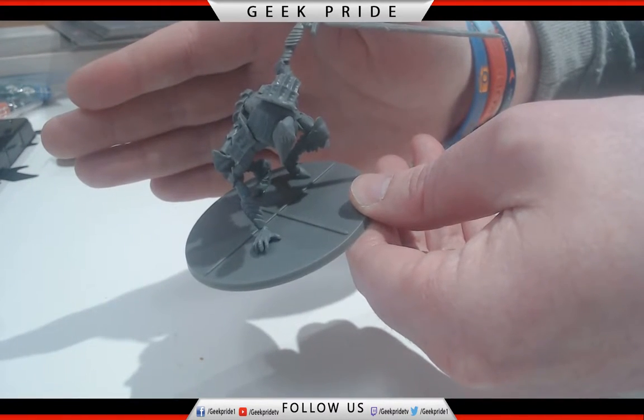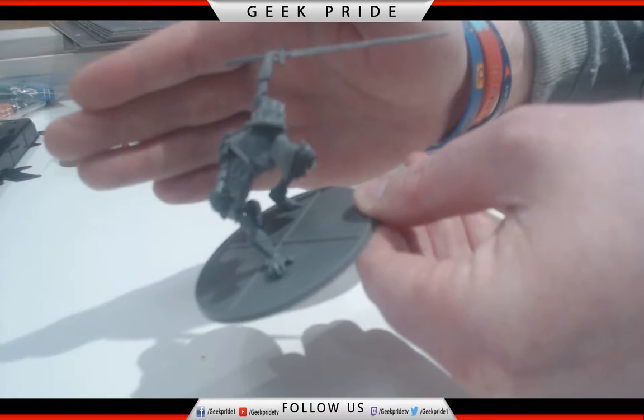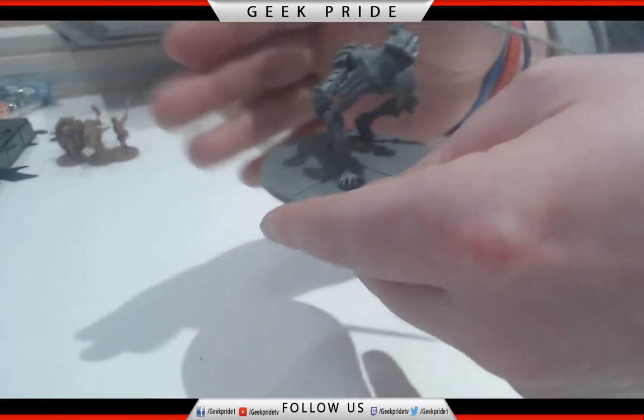And like, yeah, little ridges in the armor. And on the grip there of the sword, absolutely beautiful kind of carving. Well, not carving, obviously, but absolutely beautiful set there.